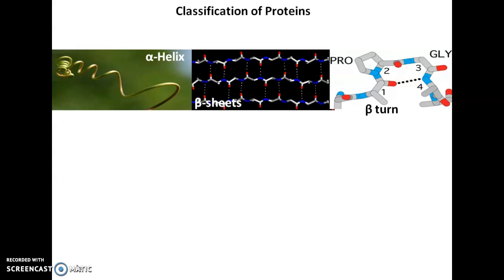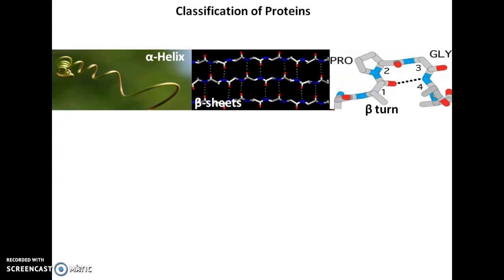Secondary structure is the most important configuration in any protein, as the combination of these secondary structures mainly decides the fate of the sequence of amino acids in a polypeptide chain. These secondary structures mainly include alpha helix, beta sheets, and beta turn. All these structures I have already discussed in my previous videos, which I'll mention at the end of this video, and that will help you recall all the concepts related to secondary structure.